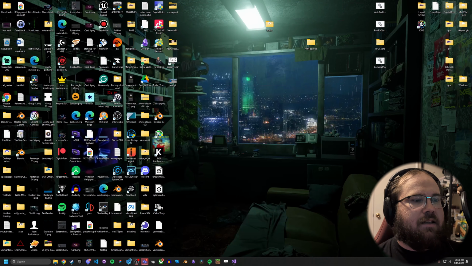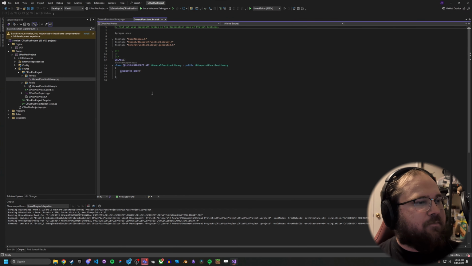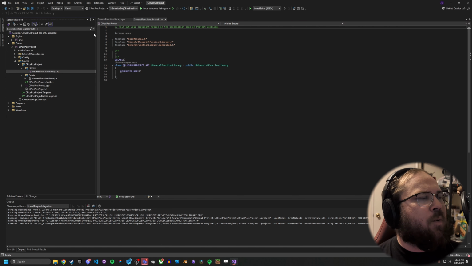Let's just jump back into the engine. So what we're going to want to do now that we've created our project, we've got our files here, we've loaded our source code, is go up here, where you're going to see a few different things. Over here, we've got our development. I believe it says development editor, but unfortunately, for the last 20 years, Visual Studio has cut this off. And then you've got Win64, of course, depending on if you're developing in other platforms like Linux, you'll want to select the correct one.